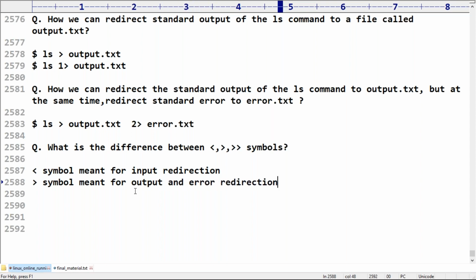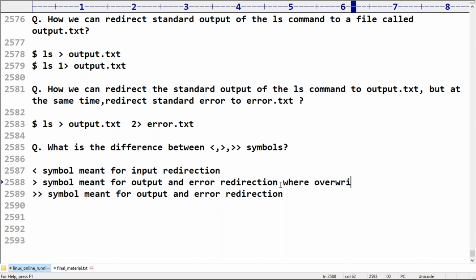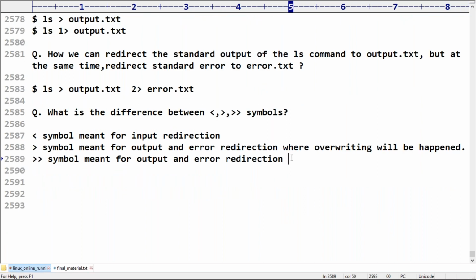The double greater than symbol is meant for output and error redirection where, instead of overwriting, append will happen. Clear, right? Any doubt?